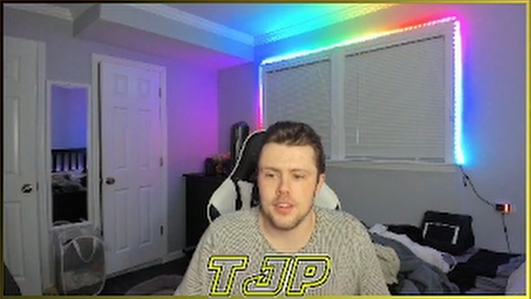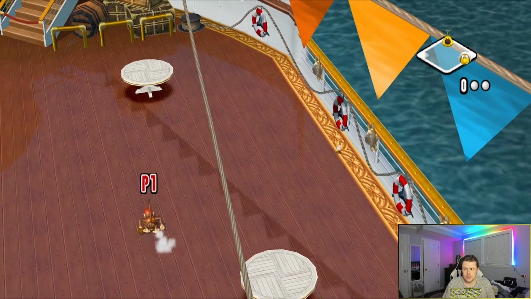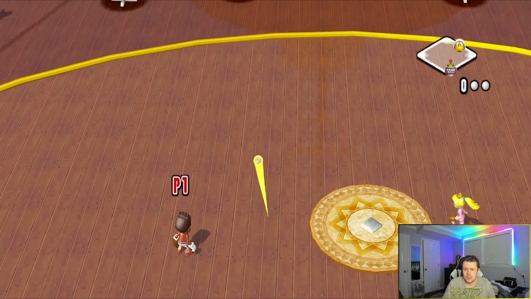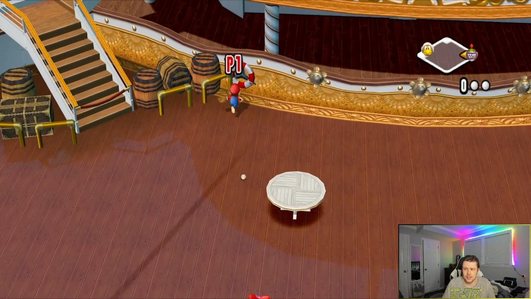Okay, that was pretty funny. Ultimate cheese tactic. We're just gonna let them score runs. This is the cheese tactic. Alright, you got a hit. Just gonna run away.